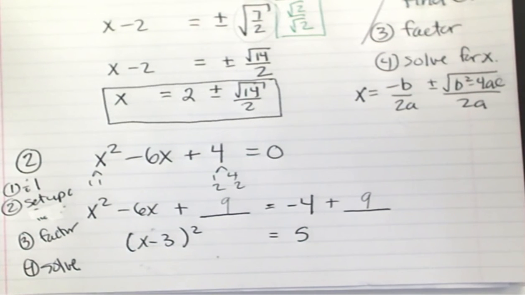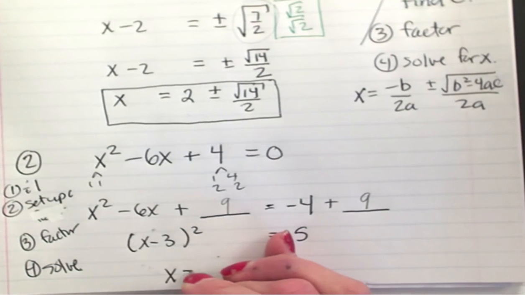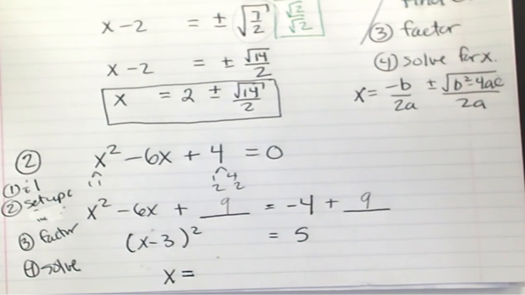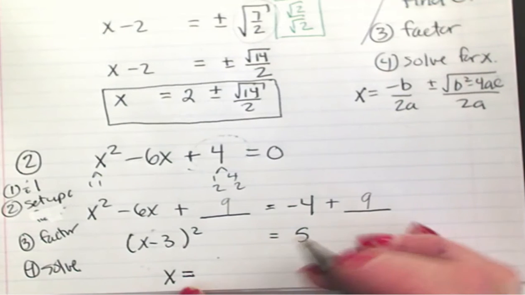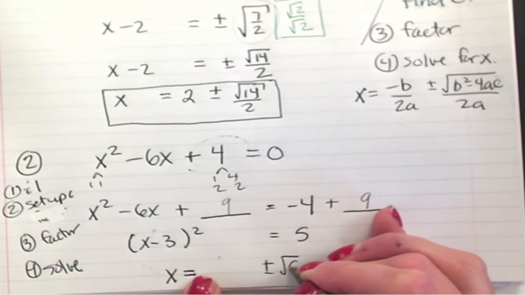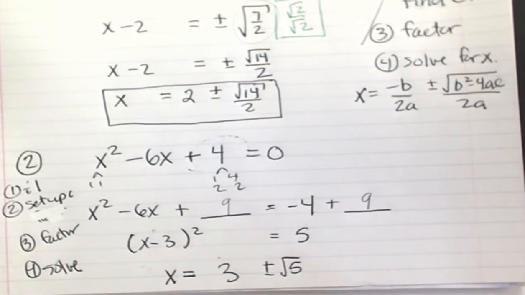It's not a long process once you figure out what to do, but you got to understand the steps. Otherwise, it feels like you're memorizing a lot. Because -4 plus 9 is 5. Right? See that? The setup step is important. I got to move this over because it's not the right number. Okay? I will square root both sides and add 3.